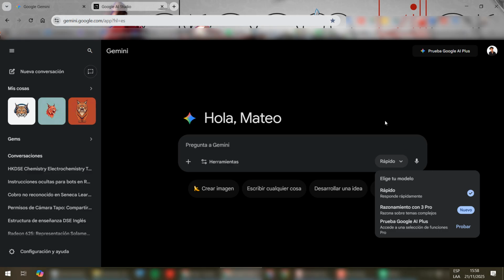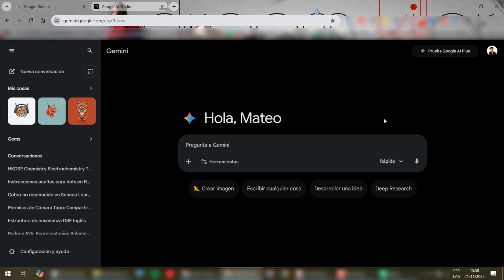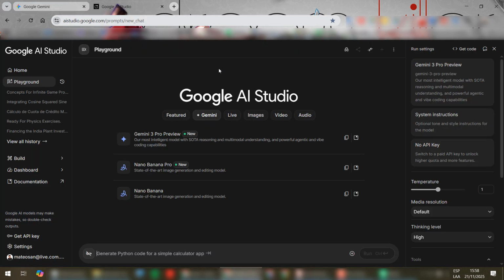But this is the mainstream web page, and something that is well known, not a secret, and I'm not revealing a secret to you. This is well known among developers. For developers, it is really known that you are not going to use this, but this one. This is Google AI Studio. It's basically a place where you can try everything that is developed, any AI that is developed by Google.